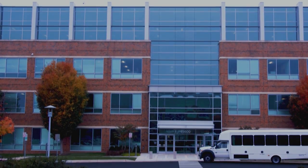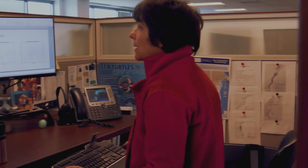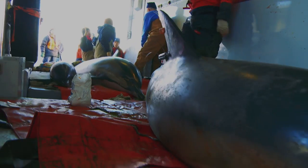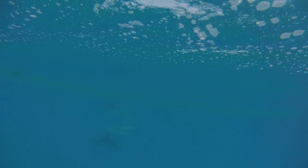Marine biologists from the US Bureau of Ocean Energy Management were also looking at this problem. For the large proportion of these strandings, the animals are across the ages, in pretty good health, and there's no really immediate evidence as to why they actually strand. One possibility is geomagnetic perception, the ability to navigate using Earth's magnetic field, which is believed to be used by marine mammals. Could changes in the magnetic field confuse the animal?